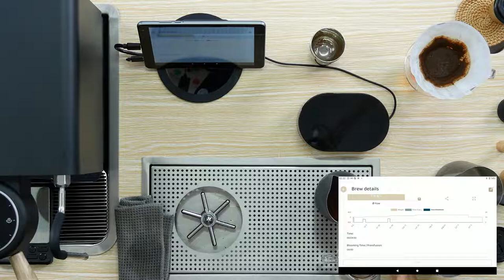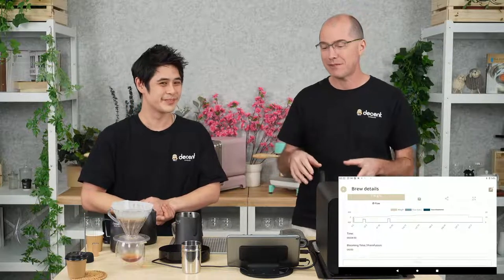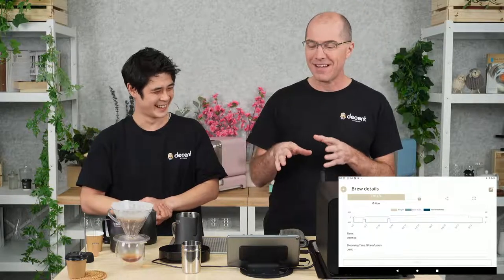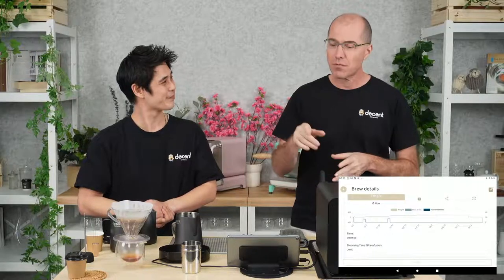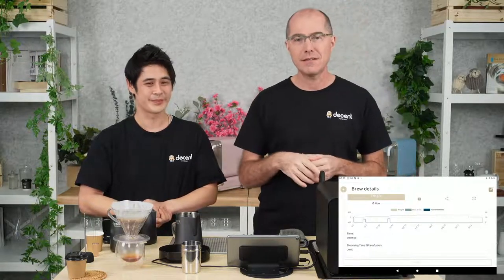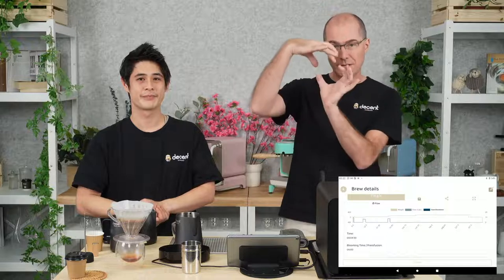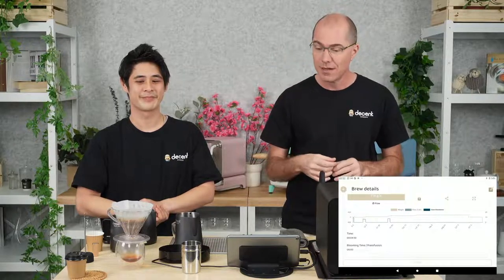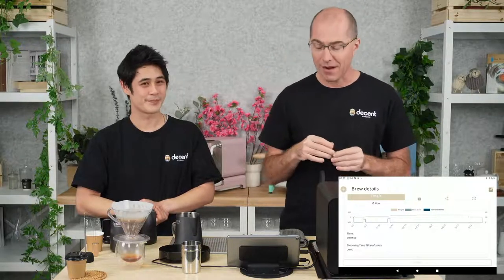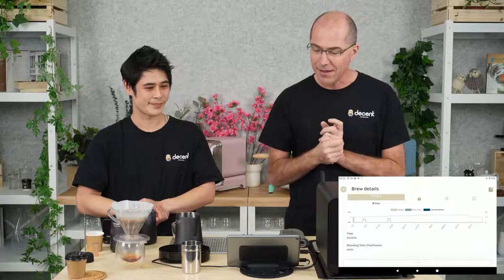I'll also say, I'm surprised actually at how attractive this is. The colors kind of remind me of classic maps from the Tufte books. I don't know if he's done that on purpose, but it's very pleasing on the eye. Something to know also is we're running this app on the Decent tablet and it's in landscape mode, whereas quite a few apps out there are only made for phones and only screens that are in portrait. So extra thanks for having it work in that way.